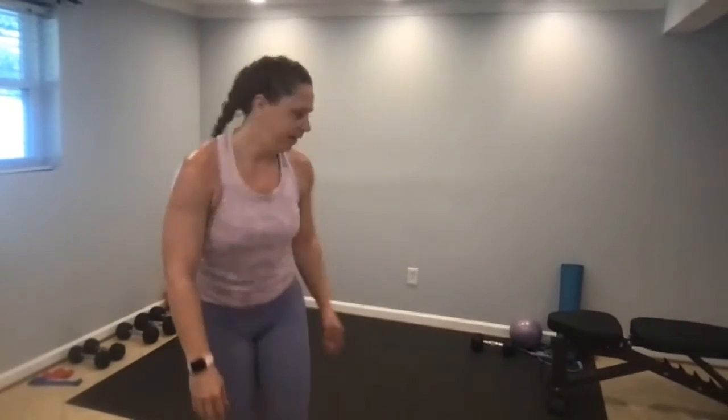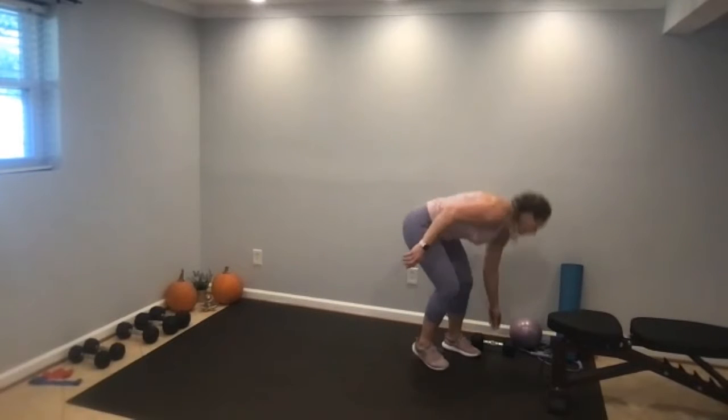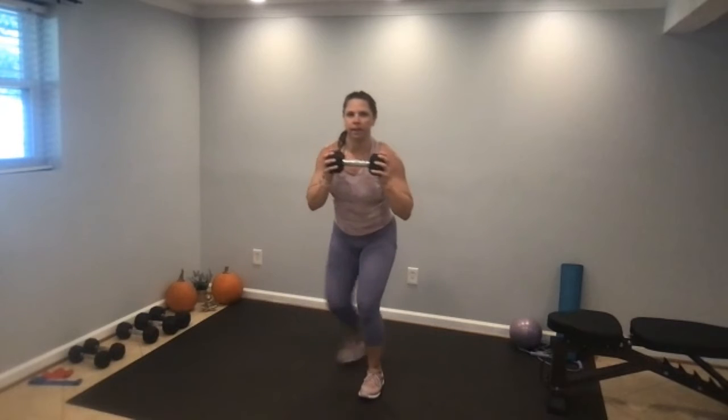Okay, we're gonna go back to the one dumbbell, three skaters, and then press that weight away. Going in 10. Here we go. Three, two, one, two, three, and then hold here, front press.